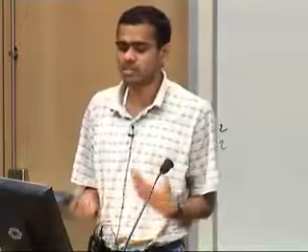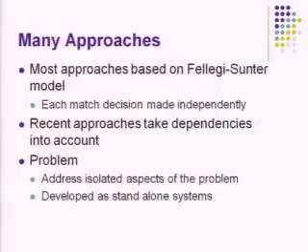Entity resolution is the problem of identifying which records or fields refer to the same underlying entity. This is a very well known problem in the literature, and the original model was proposed by Fellegi and Sunter, I think, in the 1960s. They had a very simple model. The idea is that you make each pair of decisions independently. You take each record pair and find the similarity between those attributes, and if the similarity is more than a threshold, you declare it a match, or otherwise a non-match. There have been many improvements on the original model, but most of them make this pairwise independence assumption, that pairs can be resolved independent of each other.